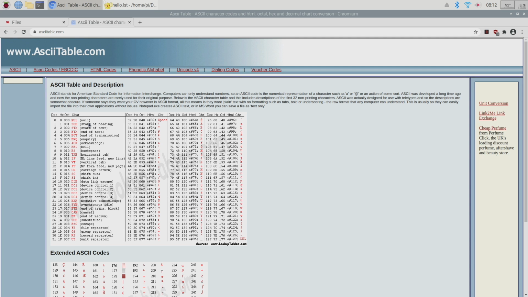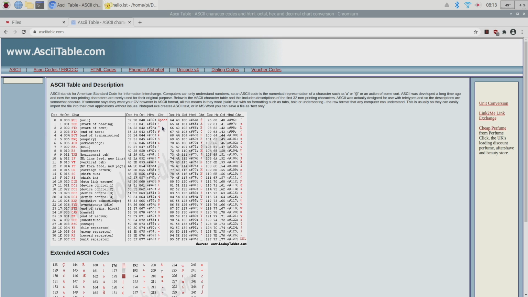Now, a bunch of these are not characters in the sense that you wouldn't print them, right? You can't spell words with them. But they were used for other things like information exchange. So if you had one computer talking to another, or a computer talking to a peripheral like a printer, you could use these 7-bit characters to control the communications and know whether or not the message was received successfully. So a bunch of these at the beginning are what we call non-printing characters. They don't stand for anything in the English language, but they're needed for data communication, basically. There are 32 of those, and then starting with hexadecimal 20 are the printing characters, and basically that goes to the end.